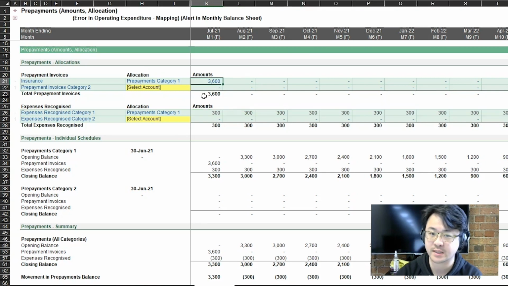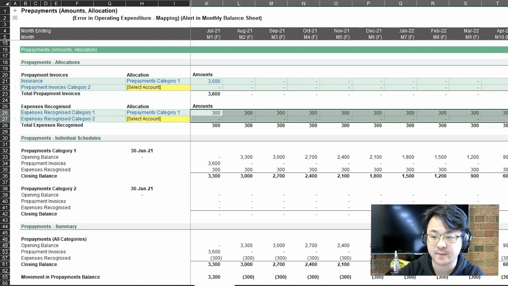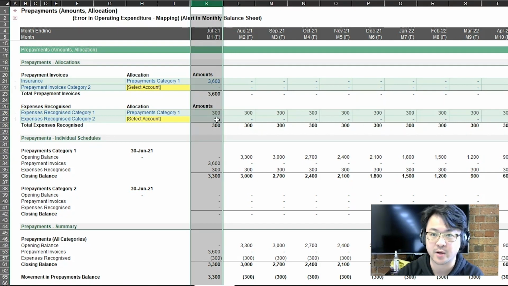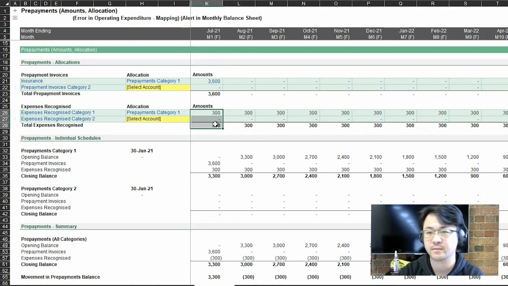So assume we receive the invoice in July. We then use it for the period of July. Again, if you want to get pedantic or specific, there is some component where maybe you start mid-month, maybe you should recognize mid-month.